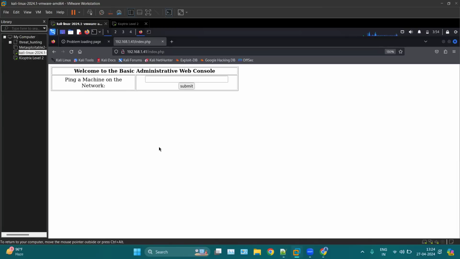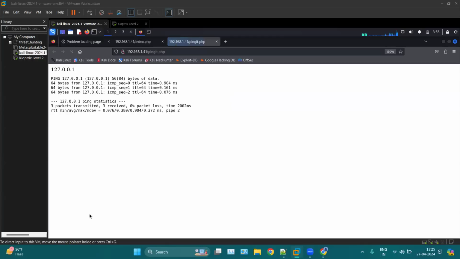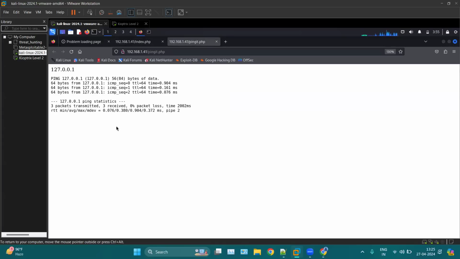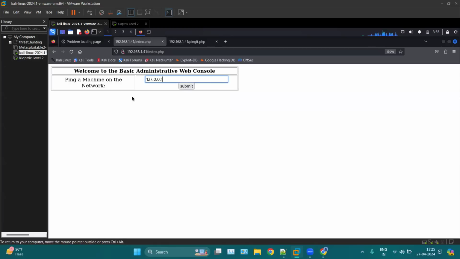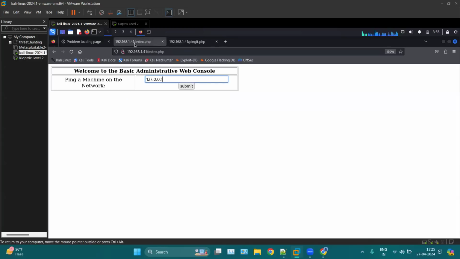Right now, the website is asking us to ping a machine on the network. So what we can do here is simply put our IP address first. And before hacking into any website, check the website, explore the website. Now here we have put the IP address, and then here we have the result, which means the website is taking our command as an input, like the IP address, and pinging it using its own server, and then displaying the output here, which means we can try some other attack here.